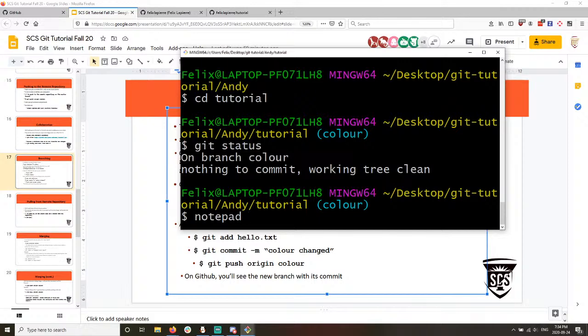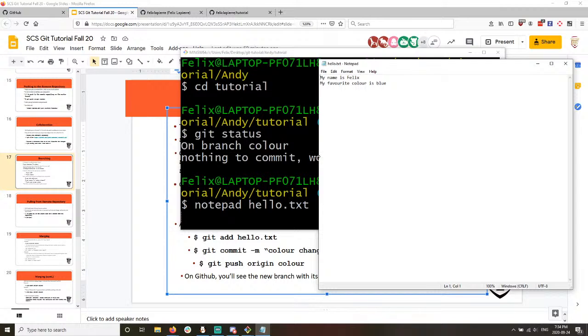I'm on Windows, so I will do notepad hello.txt. And we're going to change the color in this file. When I asked you to say your favorite color, the first result that I saw was red. So we're going to change from blue to red. We're going to hit Control S to save, and then we're going to close the file.